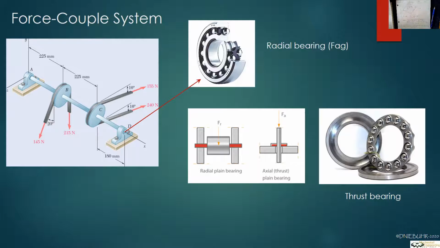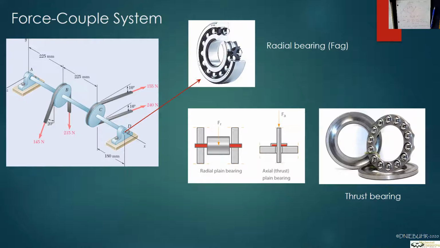Now in subsequent chapters, we'll be dealing with rotating. I mean, they're not rotating; they'll be static, but we'll be dealing with journal bearings. And in this case, you can see that the types of bearings that this belt system is on can support force in the Z and the Y direction, but they can't support force in the X direction.